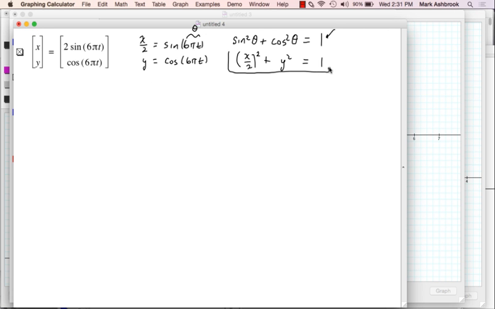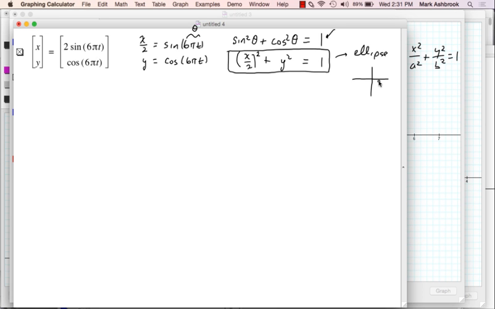So what am I going to have? What is this? You guys recognize what that is? It's circle-ish. What is it? That's an ellipse, right? And our general form of an ellipse is x squared over a squared plus y squared over b squared equals 1. And a and b are called our directrix. So a is like the radius in the x direction, and b is the radius in the y direction.